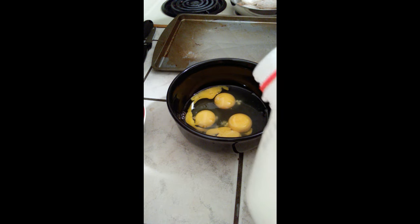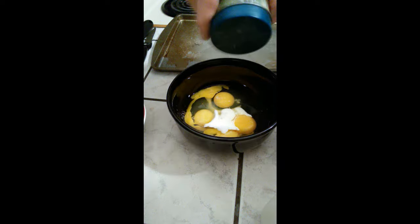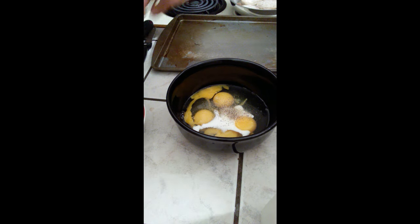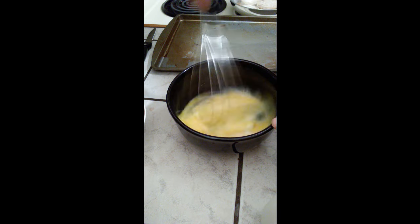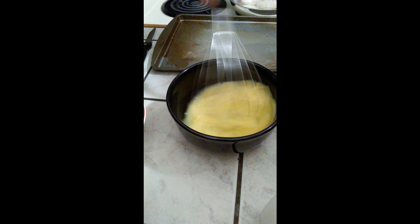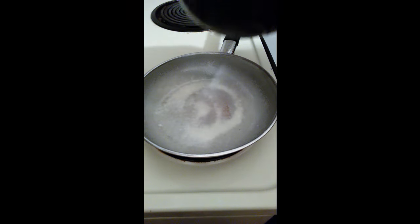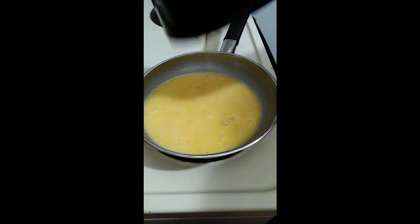Okay, what I'm going to do here is I've got 4 eggs, just a little bit of milk, some salt to taste, some pepper to taste, and I'm going to go ahead and whisk that up really well. I turn my heat on low, and I'm going to spray my pan really well. And then I'm going to add the egg, and I'm going to kind of slow cook that. I want fluffy eggs.